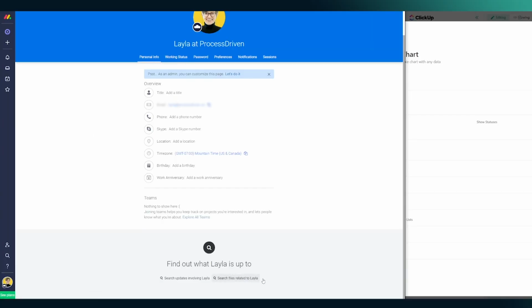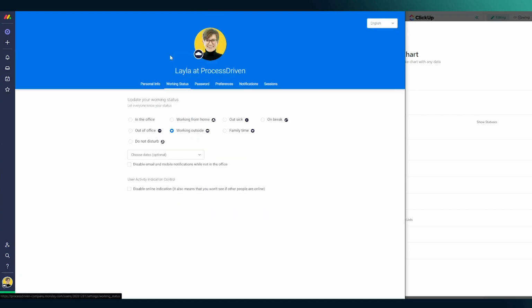The other feature I want to highlight in Monday, which I think is a standout, is their use of profiles, the ability to have descriptive information on a per user basis. In addition to personal information and the ability to see what people are working on, you also have the ability to set working statuses, which is something people in ClickUp have been waiting for a long time, where you can actually set boundaries, which is a feature set that is very popular in tools like Slack and Teams. So if you are someone who's looking to set expectations between team members, this is one way that Monday will really help you do that, as well as out of office periods, which are fantastic to have in a tool as well.